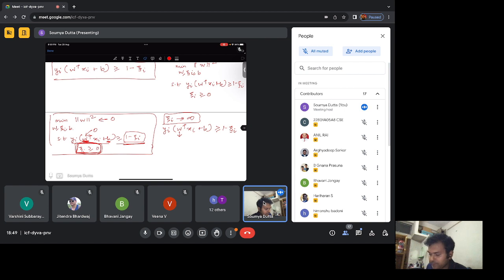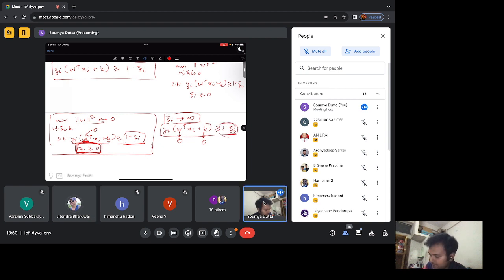Is everybody with me? Yes, sir. Please repeat, sir, just what you said. Yeah. See, if you just give this problem, then your optimization problem always tries to find the minimum possible value. Now you yourself said that the minimum possible value of w square is 0. Now I am saying that I will make w 0, I will make b also 0. Even then all these constraints will be satisfied. Am I correct? Because zeta I is a very high positive number.